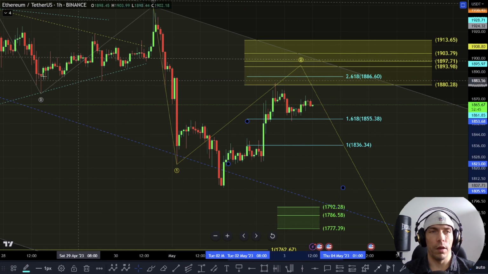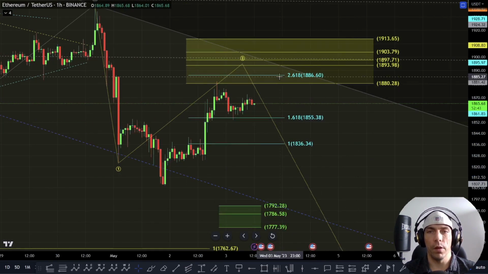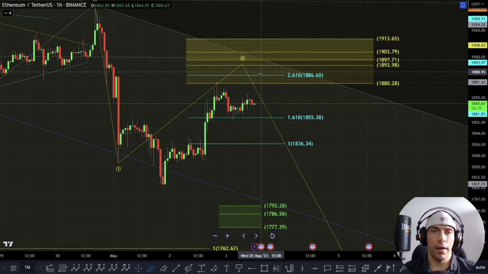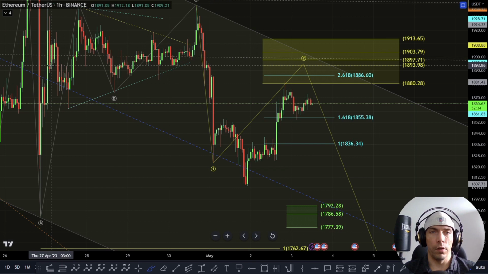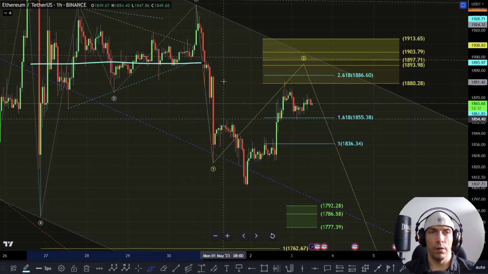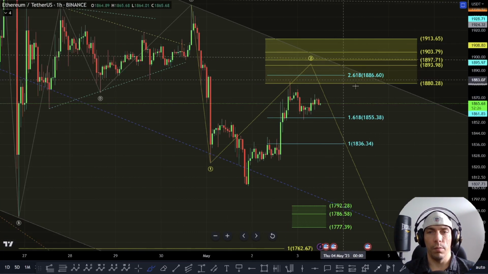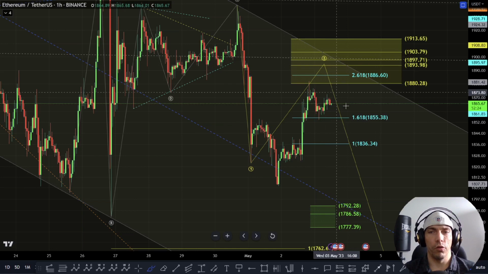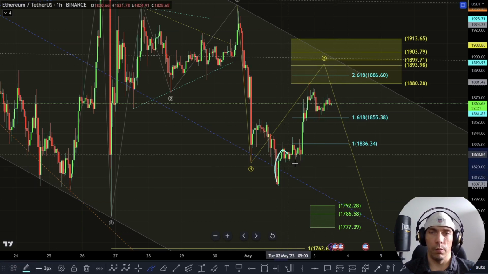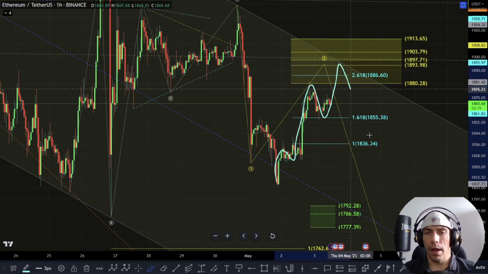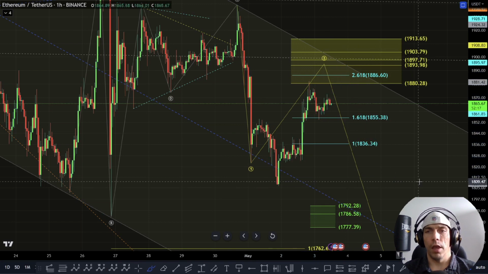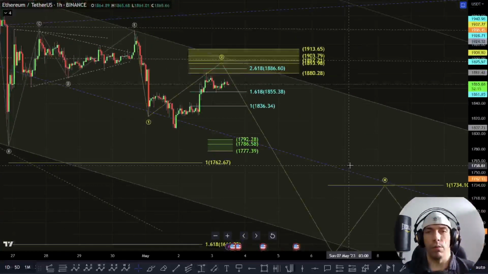And that would actually tie in with coming back into this previous resistance area here, which would be at this 1886. Now, if we do push up higher here, this 0.618 area is also going to be quite an interesting zone, as it would be a retest of these lows on this support and resistance line here. So this is something we just have to keep a watch of. If we get a move up here in 1, 2, 3, 4, 5, and then we break down and we take this low, it could actually indicate we're in a bigger move to the downside.